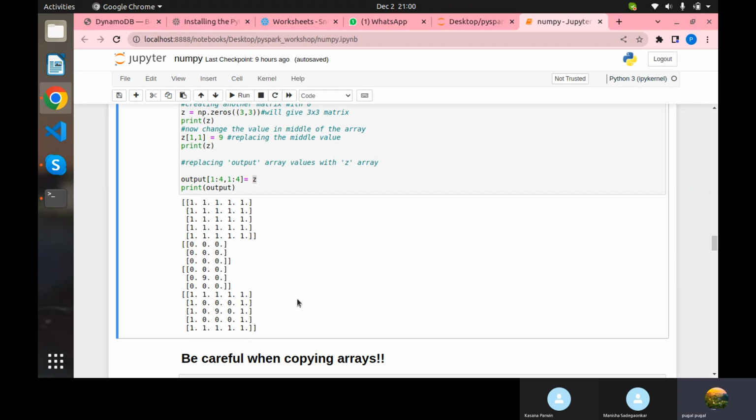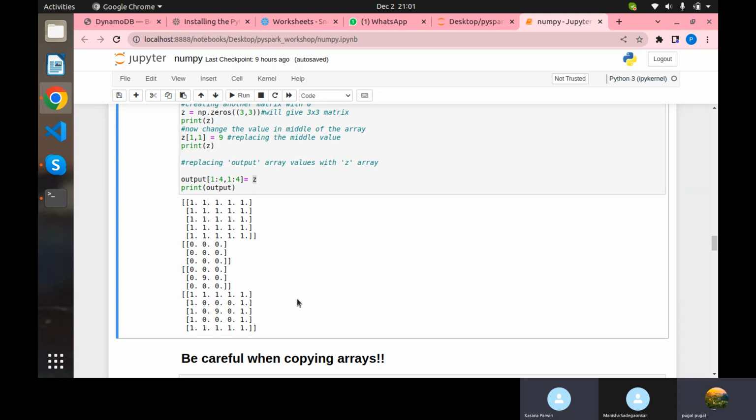I didn't get it. Either you understood or not. How about you, Kasana? Now you understood the last result? Yeah, I understood. Okay, can you explain it one more time? In this case, it selects from the first row, it ignores the zeroth index, and selects till the third row.